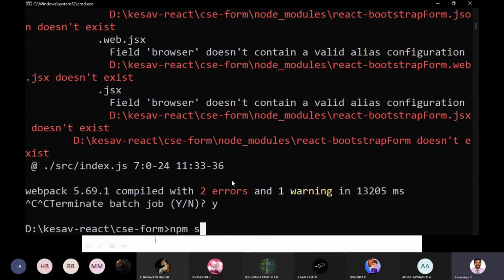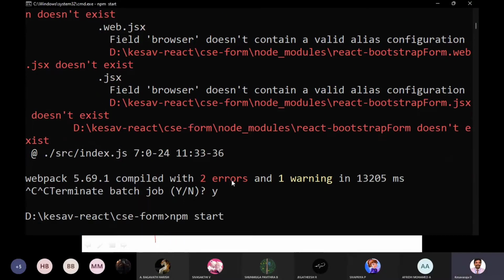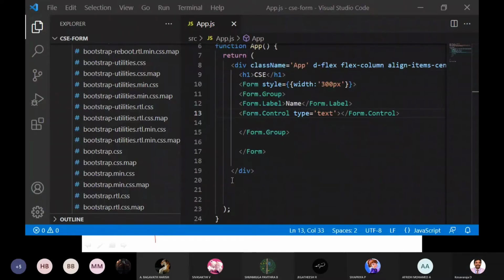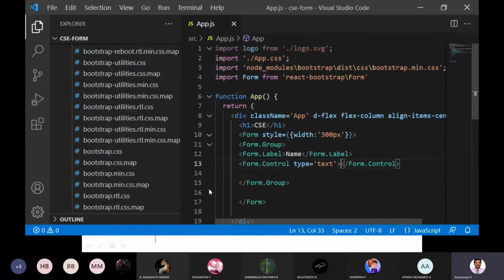I will start again. npm start. Please wait for a few seconds. Automatically a browser will open and start the project.